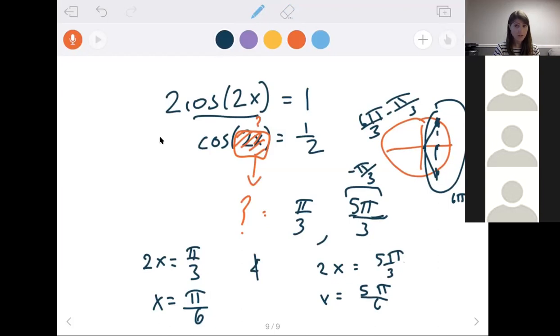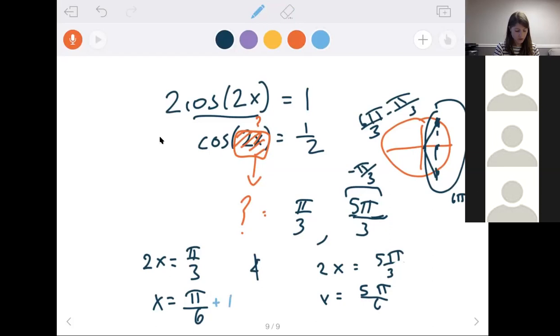Now, keep in mind, this is a trig equation. So we said that if you find the angles between 0 and 2 pi, you could have multiples of those. And the multiples come in 2 pi's. But when you're looking at, in this case, dividing by 2 afterwards, you have to then divide the multiples instead of coming in 2 pi multiples or adding 2 pi each time.